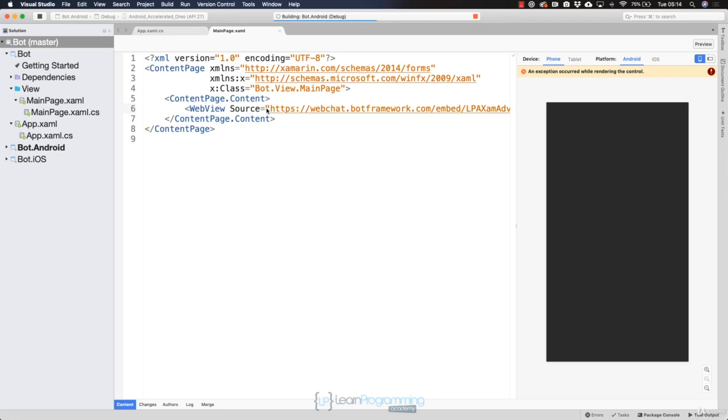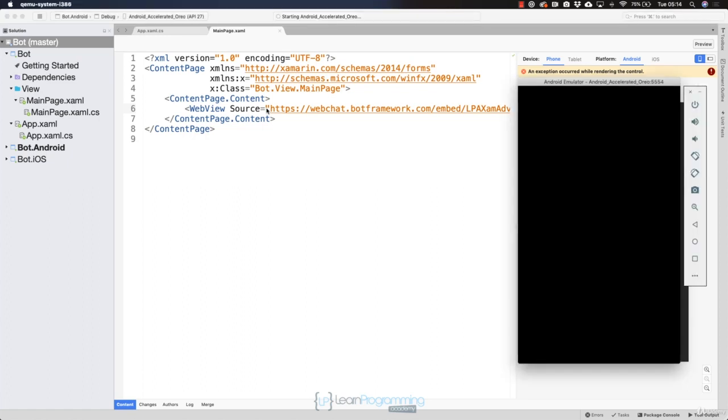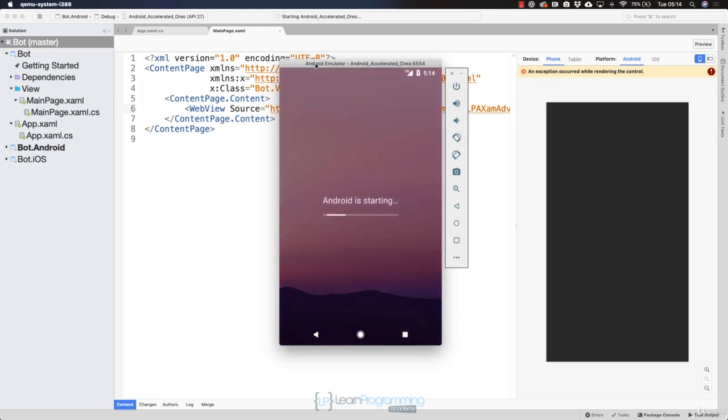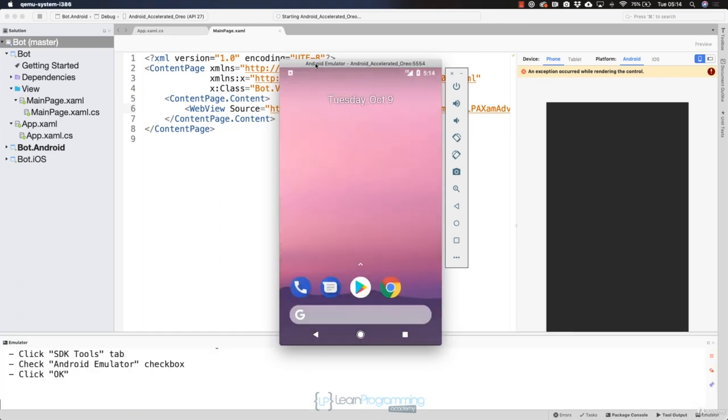We're going to see the web view right away. And the web view is pretty much going to do the exact same thing that we tested over on the Azure portal. Show the exact same web chat. And overall, the web chat is already going to be connected to the bot and the bot over to the Q&A service, so we should be able to ask the same questions and get the same answers.